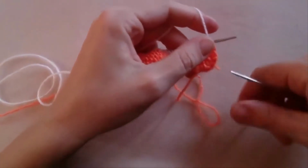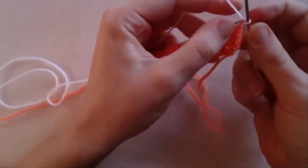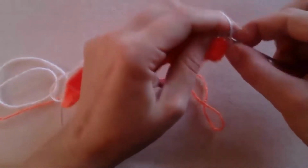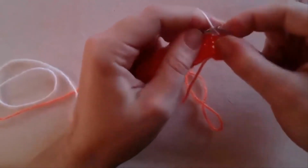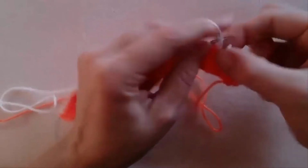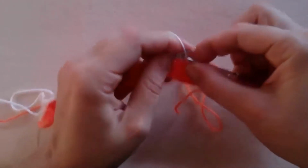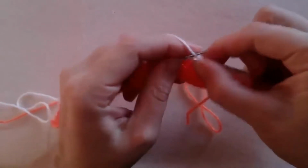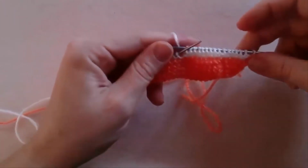Then the 11th row. Slip the edge stitch and purl till the end of the 11th row using the white thread of yarn. Just keep purling till the end of the 11th row.